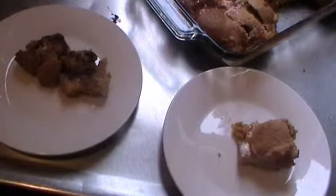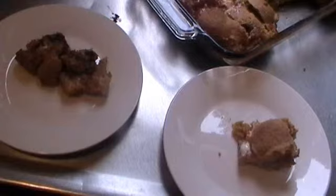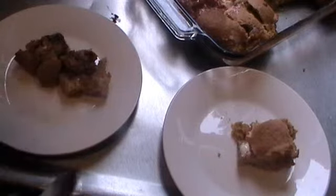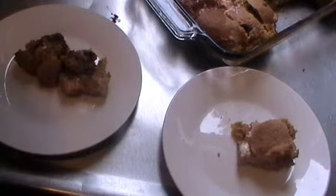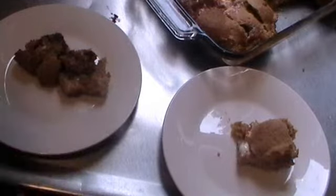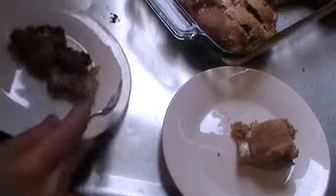So there's my delicious slice — I'm going to give it a try. If you want the slices to be lovely and cut nice without it going all everywhere, I'd recommend putting it in the fridge for an hour or so and then they'll cut nicely. I did let it cool, just not as long as I probably should have. But that's beside the point.